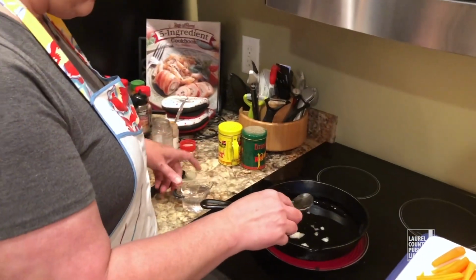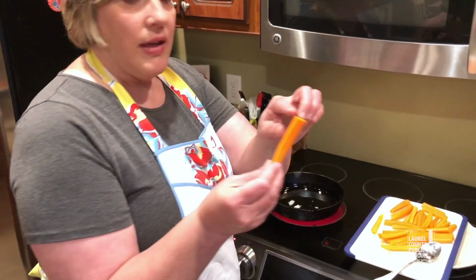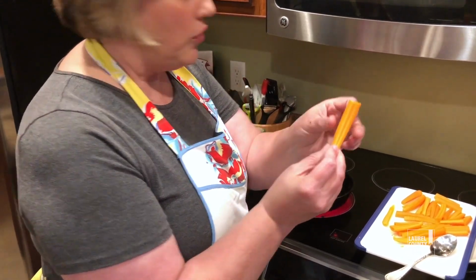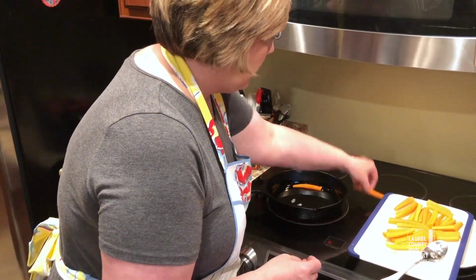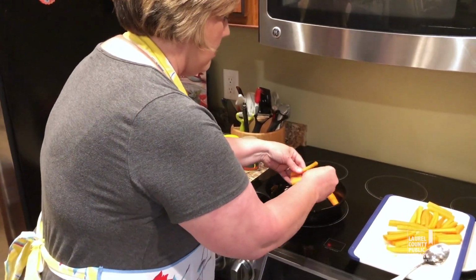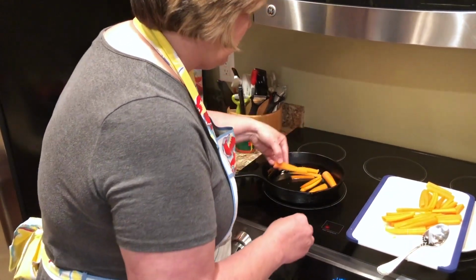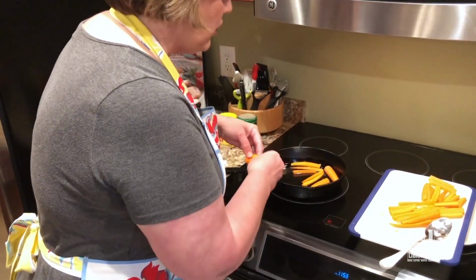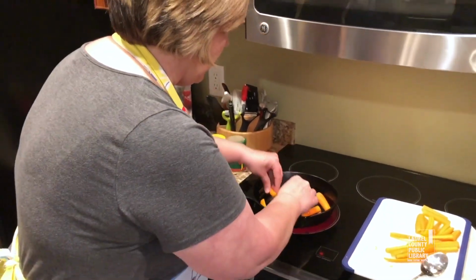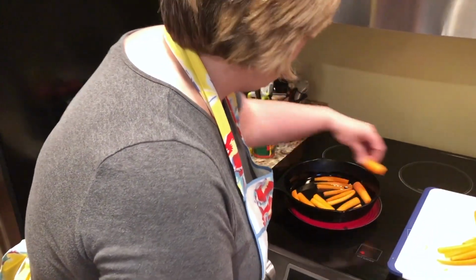Now when I first put these in there, I'm not going to put anything on them, okay? I'm just going to lay the carrots in. And I'm going to try to lay them cut side down, okay, for as many as I can. So here's the edge of the peeled carrot. I'm going to try to lay them cut side down. And I am arranging them. I know that seems silly, but I want them to get that good charred look on them. And if I just dump them in there, for some reason they don't char as well on the edge, on the outside of the carrot. They do better on the inside. I'm not sure why that is, but it's true.